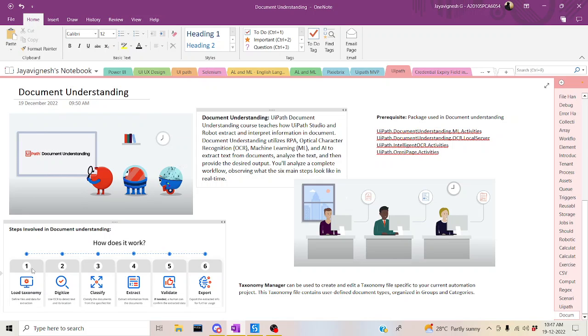Digitalize uses an OCR engine, which helps extract the data from the required document. Classification helps to classify your document, whether it is structured or unstructured, and whether it is a PDF or an image. In a classification model, it helps identify what kind of document it is. And extraction is used to extract the data, that is, the fields you decided in the Taxonomy Manager.